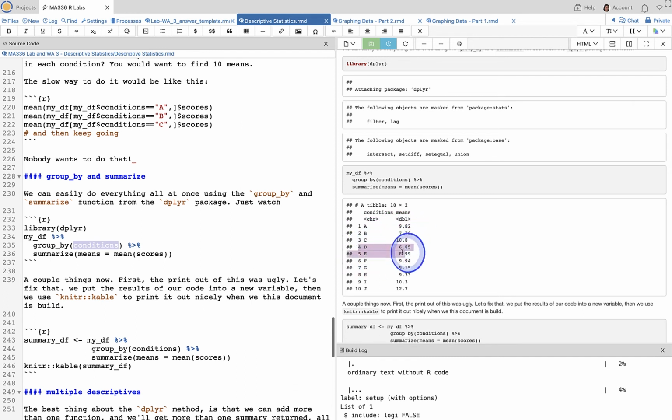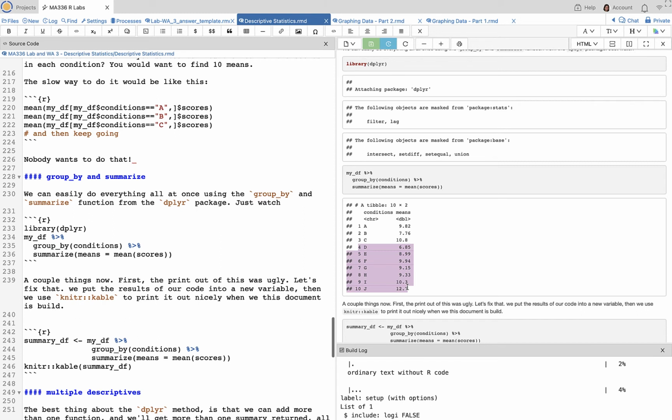All right, so now we have all that. So this is more efficient because now I'm telling all at once, work with all conditions, and for all the conditions, each of them you're going to compute the mean. That's basically what we're telling R to do. We are going to see that there is a better way of displaying the results of the table.